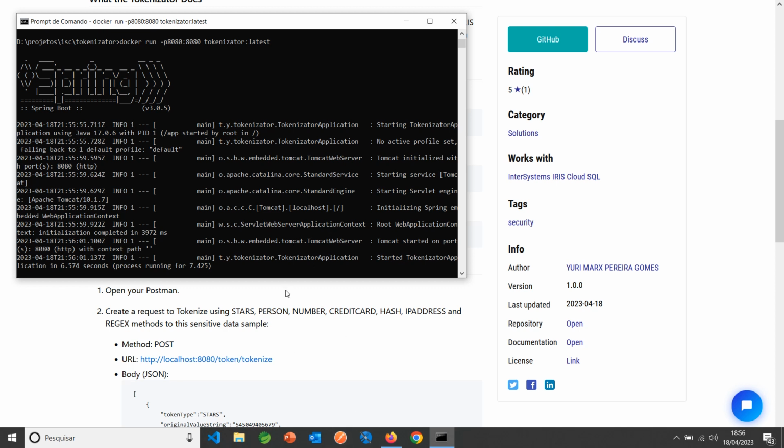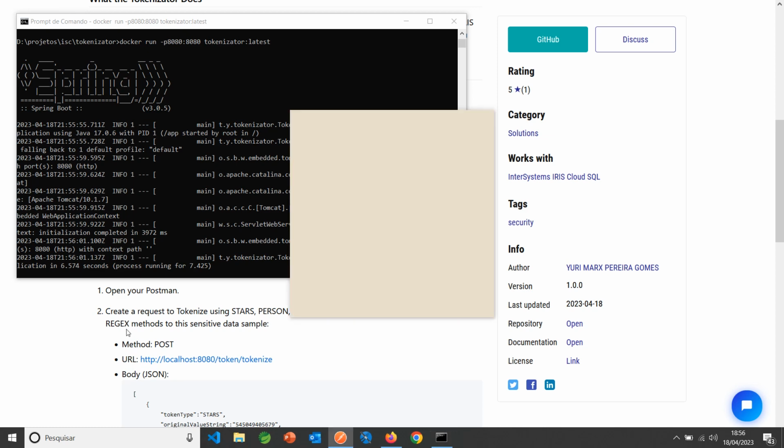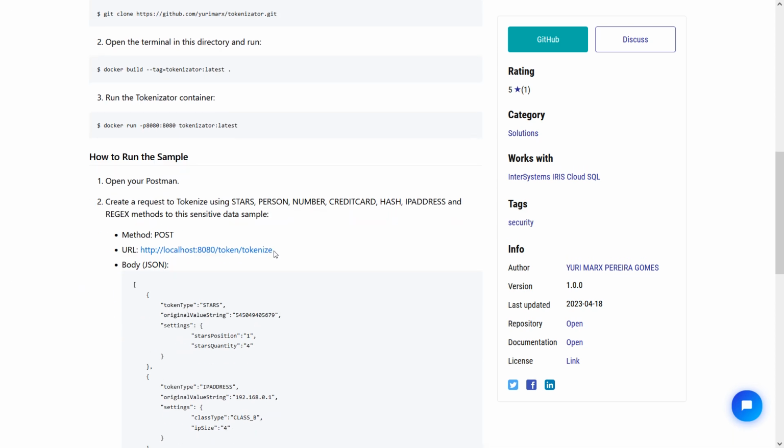So I will test this API using Postman, and I will use this to generate tokenized data for original values.